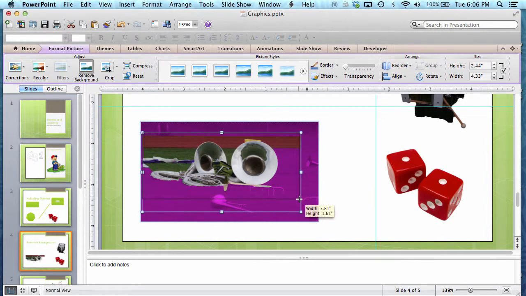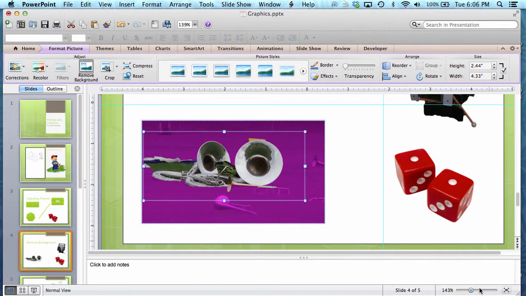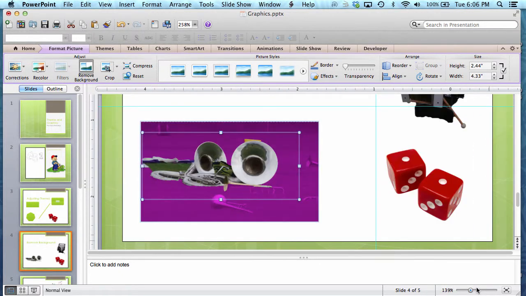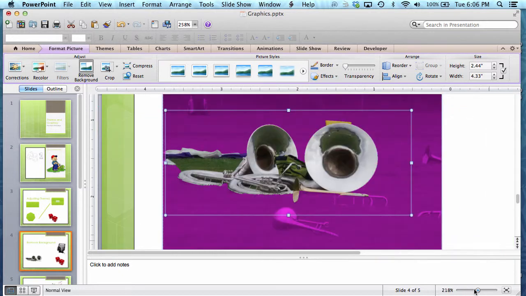Let's see, I'd like to get that trombone in there if I can. Notice that as I hover over the picture, there is a plus and minus sign. Let's see if I can get this better.